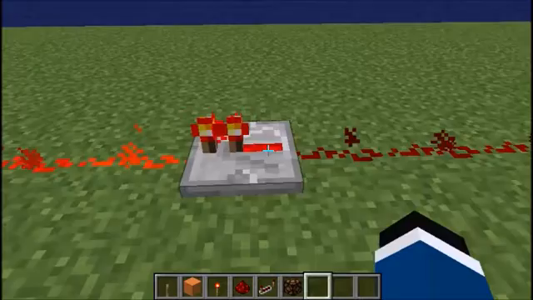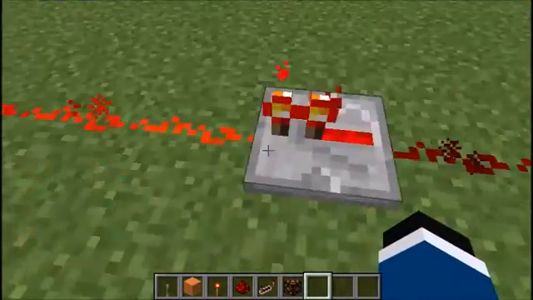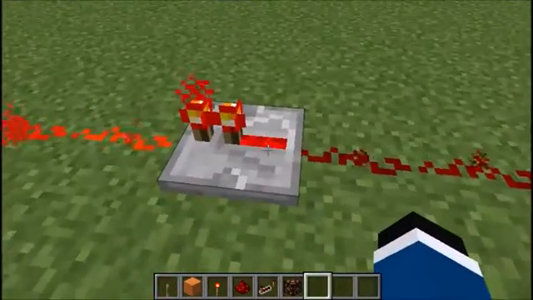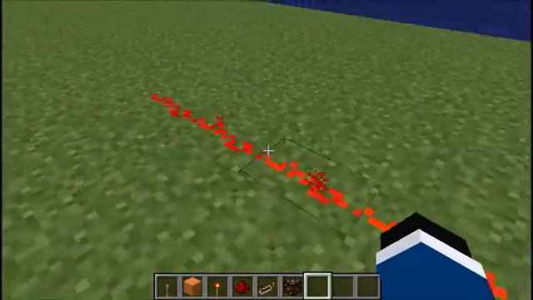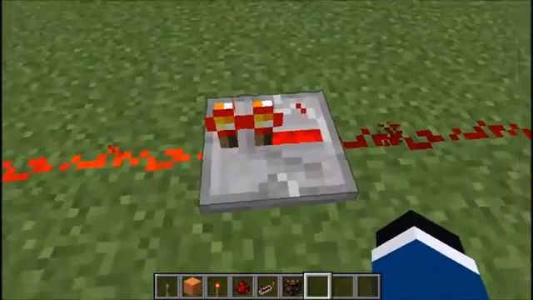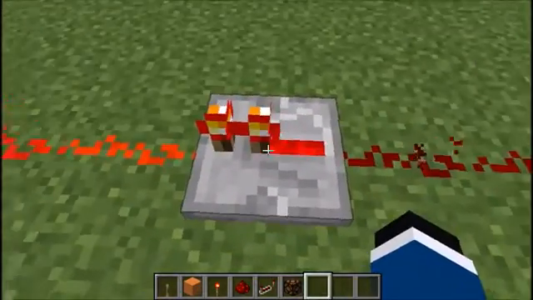And basically what a repeater does is it takes a signal, even the weakest signal, and it turns it into a full signal. It basically repeats the signal. It refreshes it, gets it right back up to full strength, and sends it out. And the process of this, for a repeater that looks like this, just takes one tick. And one tick is 1/10 of a second.